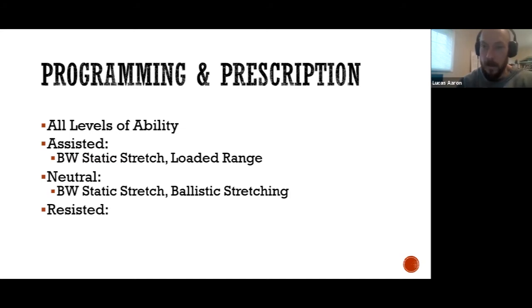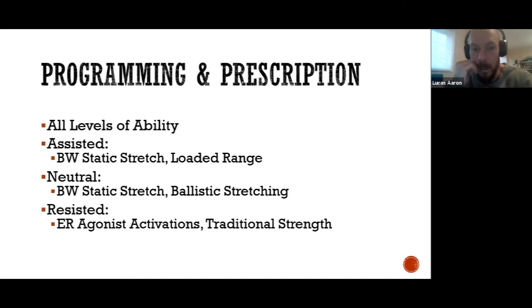And then just taking a look at resisted categories, categorization for a session, we can think about what we've learned in the end range agonist activation lesson, where we're getting moved into a stretch position, but only to a point where we can then create that activation of the agonist muscles that are shortening and lifting ourselves into a deeper stretch. And again, the key to that is finding an end range where it's difficult to do so, and we're staying in that work window of 1 to 5 reps.